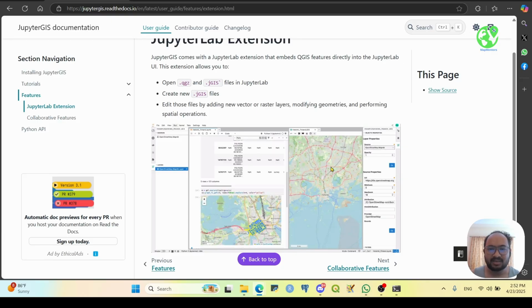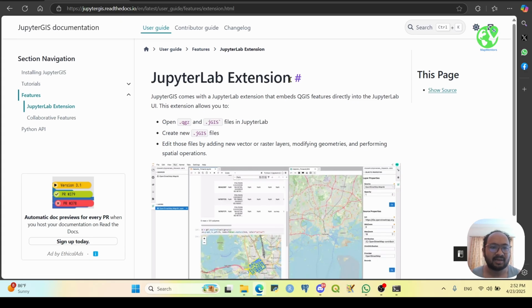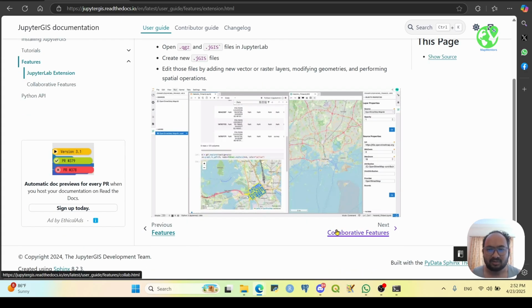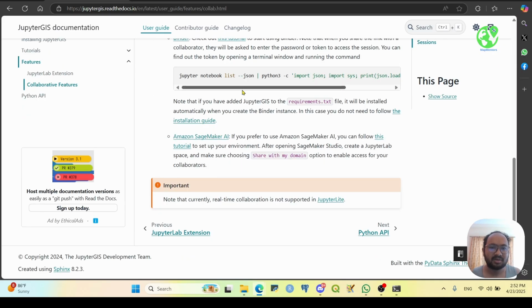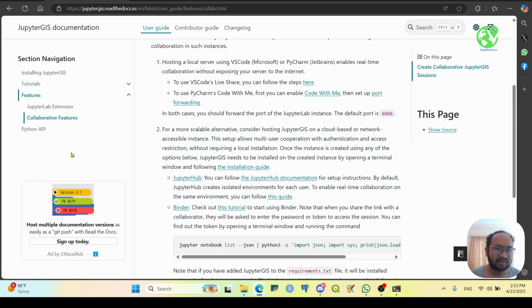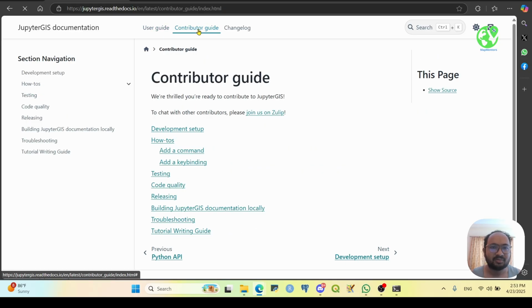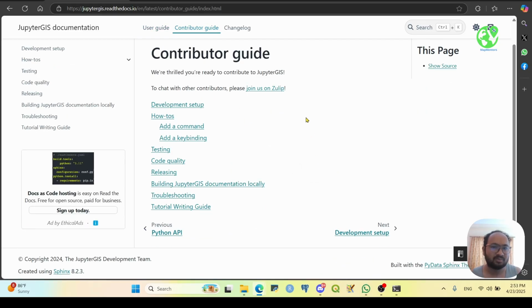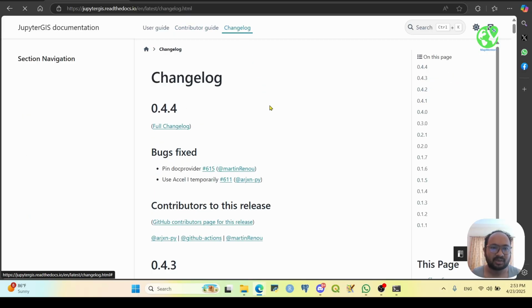And you can also share that file with your friends in the Jupyter GIS extension, right? I don't find much more to explore here, but I think this is a pretty good start from this contributor. I don't know who the contributor is here. There is a contributor guide as well, if you want to do some coding and make changes. So you can try it out.